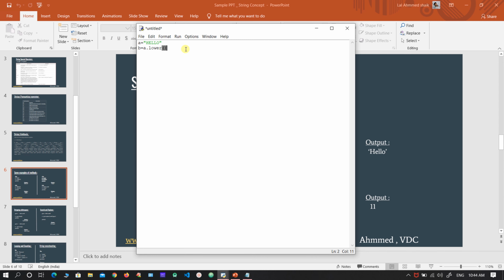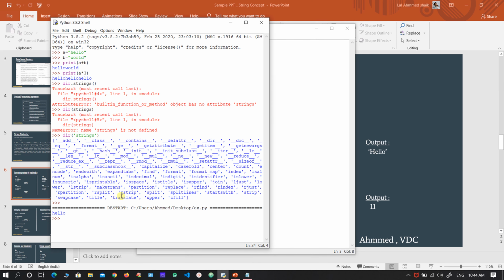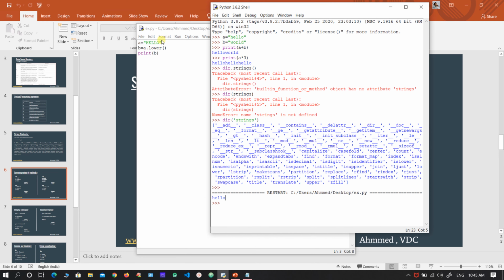It is a method. Print B. It gives small letters, it converts uppercase into lowercase.